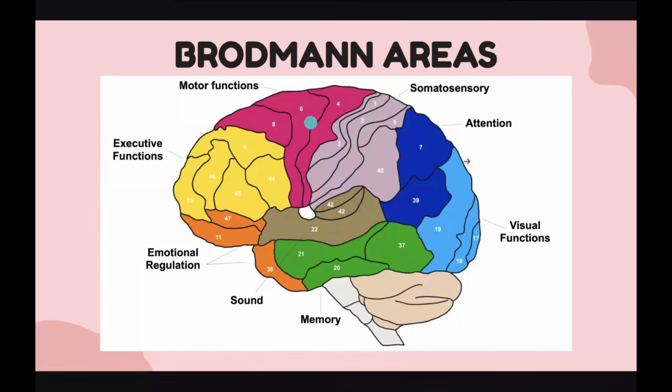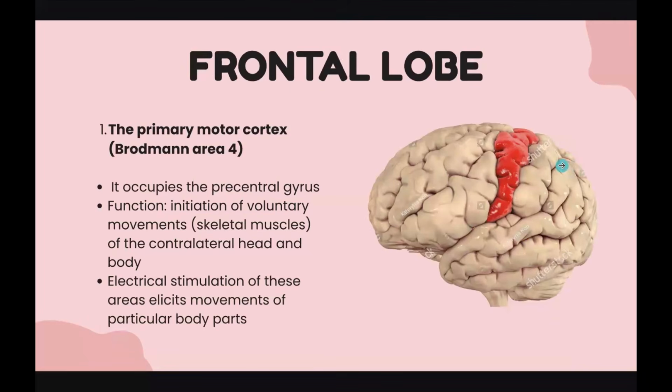All right. So I'll be explaining them more in a couple of slides, but this is just to show you how they're divided, and of course each area will have a different function. What we need to memorize is not just the function or how it is normally, but also what happens if it's damaged. So for each area, we'll be talking about its normal function and the syndrome, or the symptoms and signs, related to it if it were damaged.